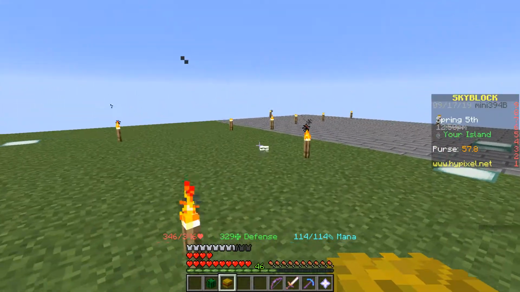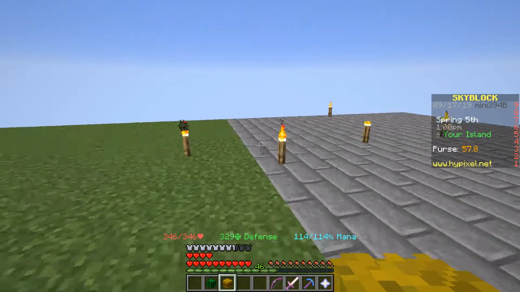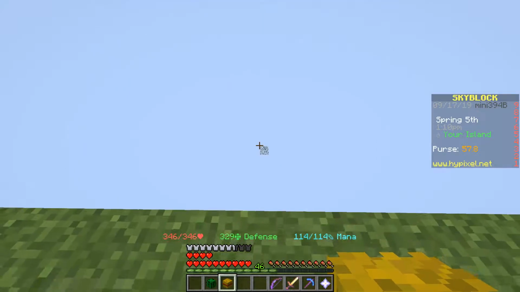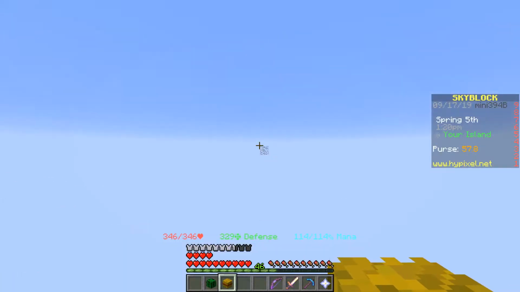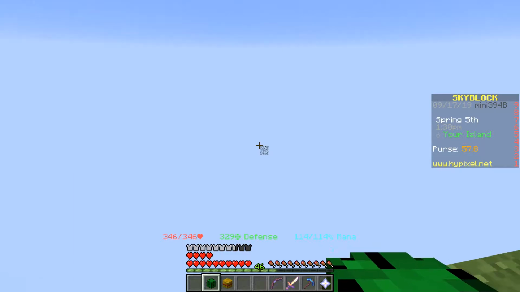So, the first one we're going to do is this one. As you can see, you can click on it and place this in your private island world to spawn a farming island. And we're going to put it over here, right off this side right here. And, come on. That's weird. Let's actually place it down. No, I don't know about that.